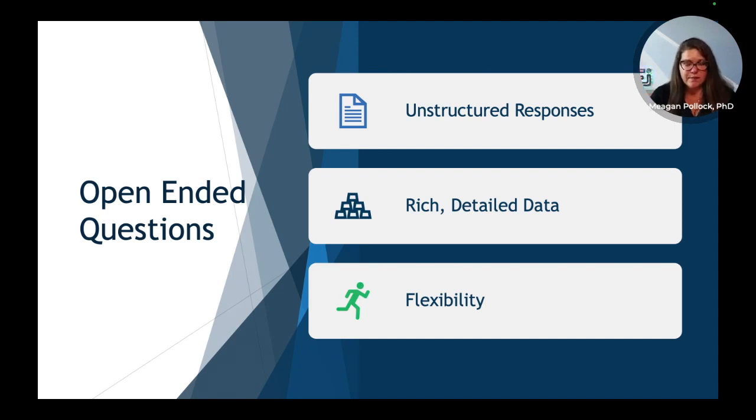There are some specific uses for open-ended questions: to gather detailed opinions or descriptions, or when you're exploring new areas of research where potential responses are not well understood, or for exploratory research to understand underlying motivations, beliefs, and attitudes. A few limitations to keep in mind around open-ended questionnaires: first, there can be analysis complexity.